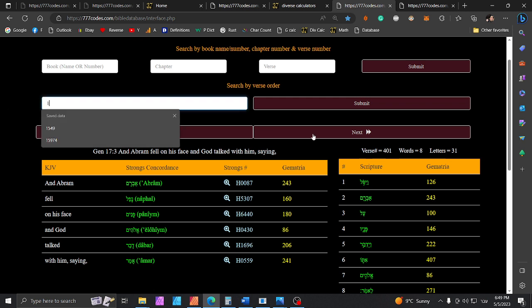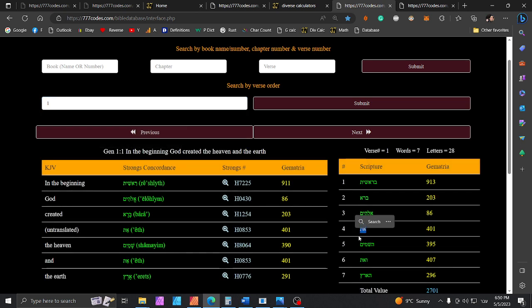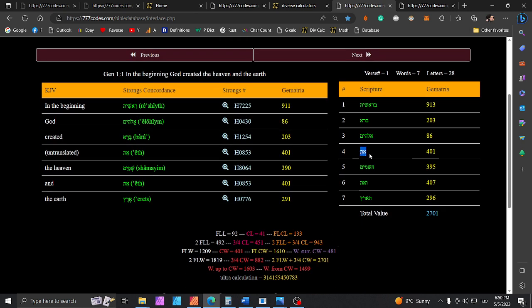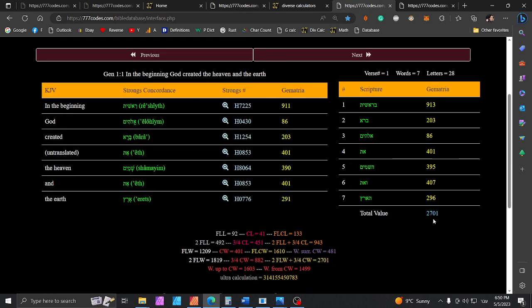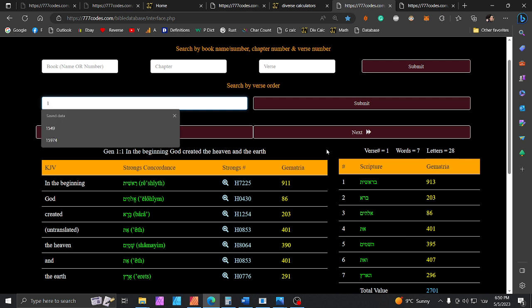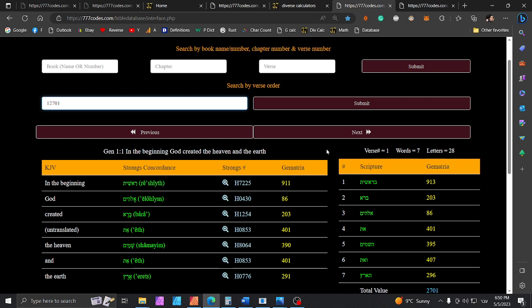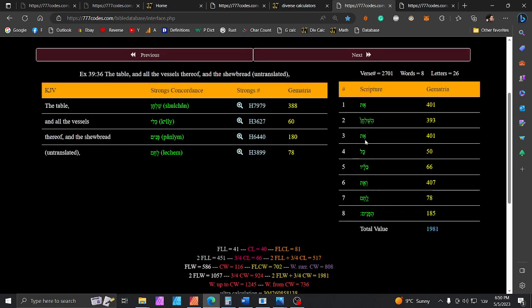So when we go to the first verse, we see the center word is Jesus as Aleph and Tav. Now, Aleph and Tav is found in many, many verses of the Bible. Like if you go to the total value, its verse is 2701, which is 37 times 73. If you go to verse number 2701, you will see that Aleph and Tav is seen 2 times in this verse.